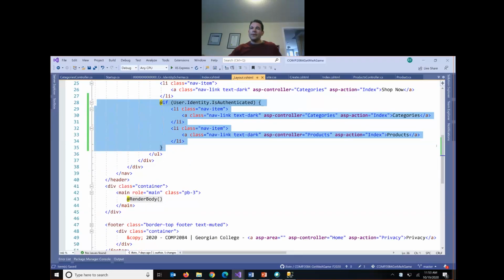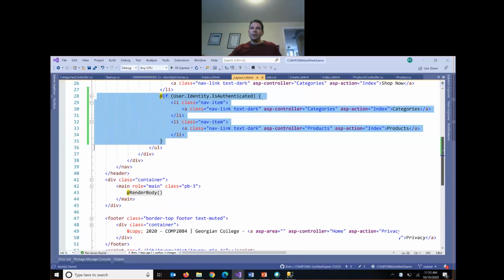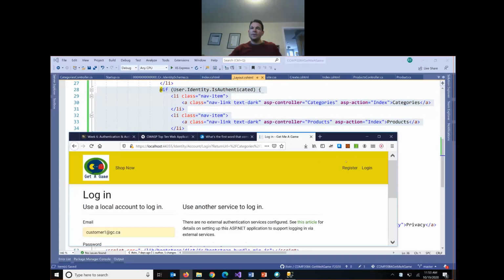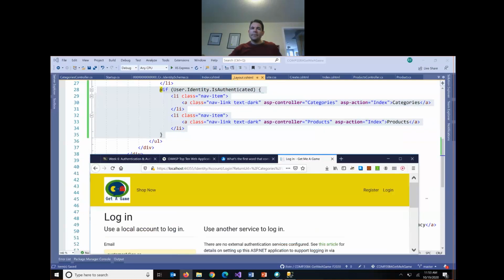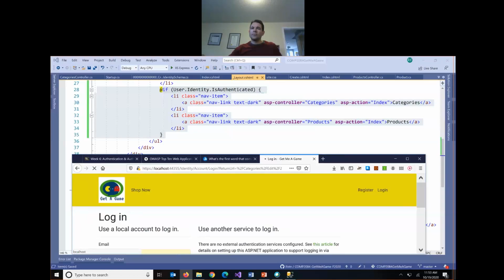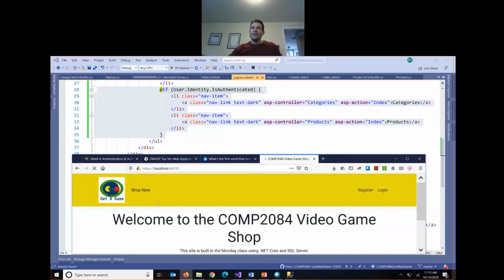So I'll just scroll this up and try to load my browser so you can still see the code. So right now I'm anonymous. So when I go back to my home page, I still only see the Shop Now link. The categories and products aren't here.